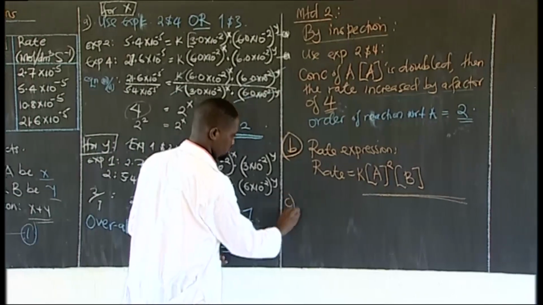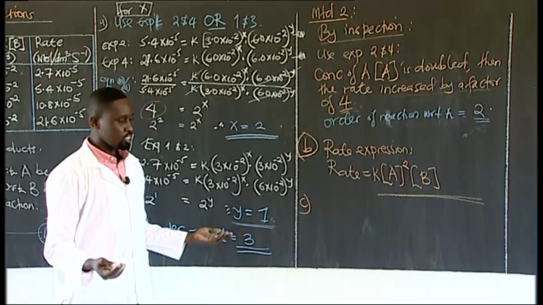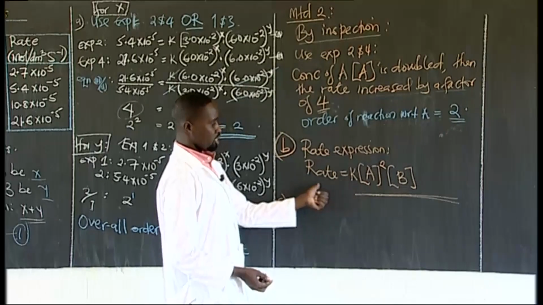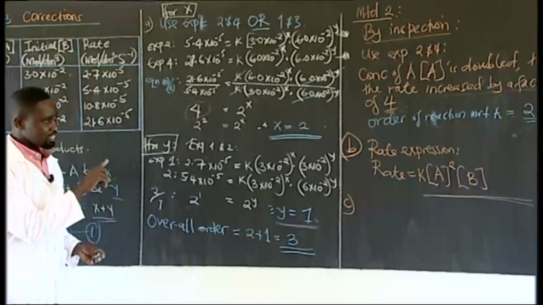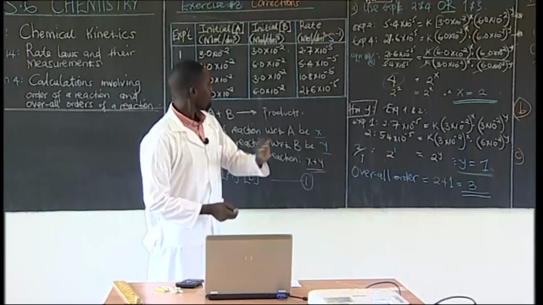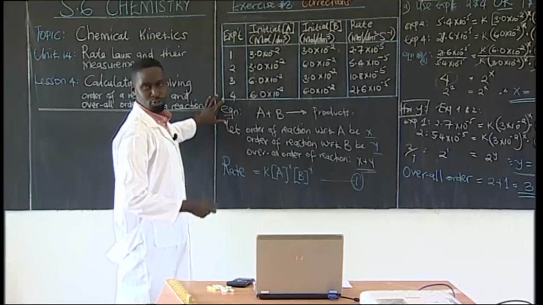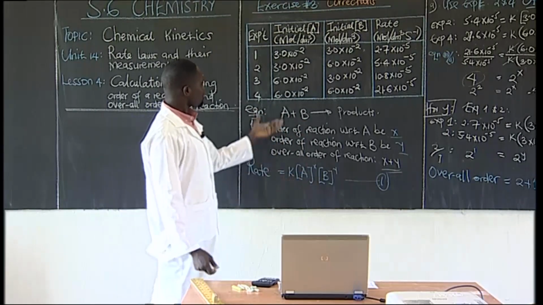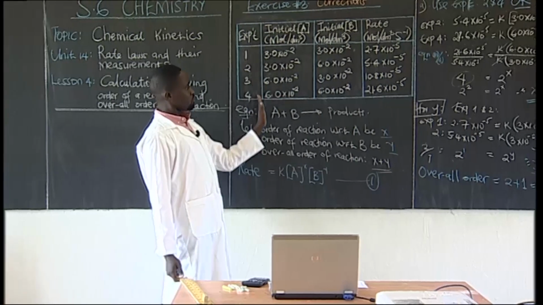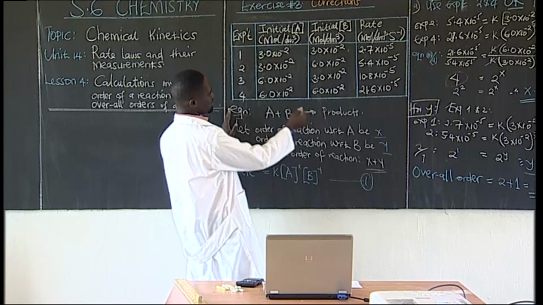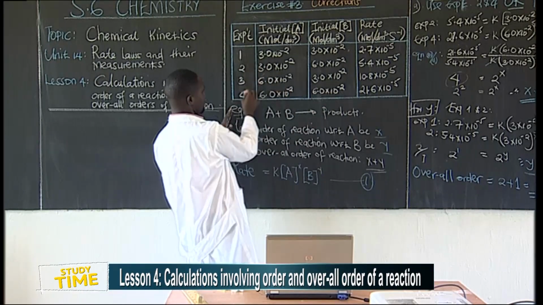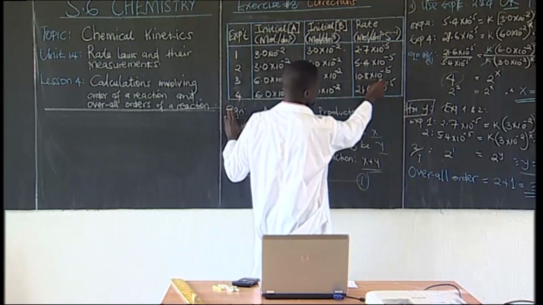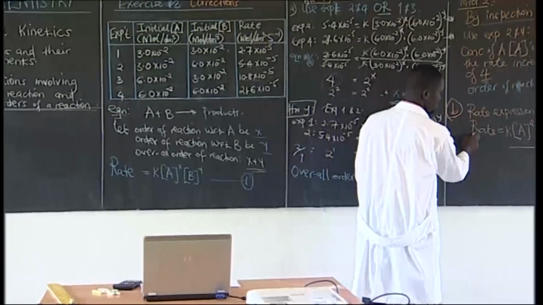Next, C, the rate constant, and reduce its units. So we get the rate constant directly from the rate expression. In this category, find any experimental value of your choice. You see, in these calculations, you choose. It is up to you to choose. So you find any experiment of your choice and substitute the values. For instance, let's take experiment 3. It's the one which we haven't used much. Let's take experiment 3 and substitute it in here.